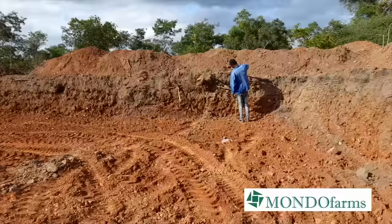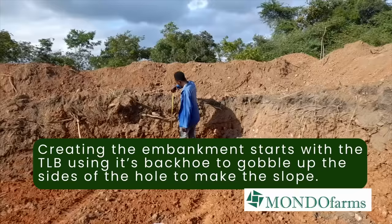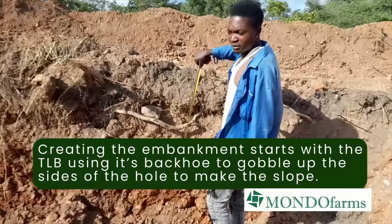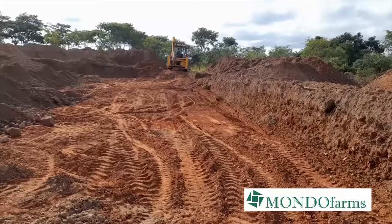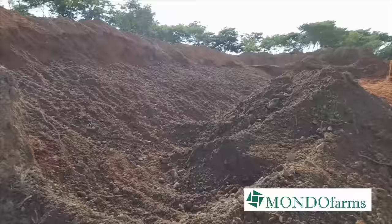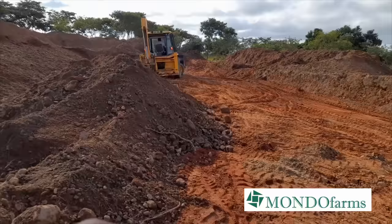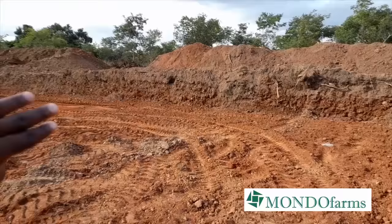So we're here in the dig out area in the reservoir where we are measuring the height from above the ground. So the position is at 120. This is the shallow side where he's yet to come in and dig more. But before that, he's started to shape in advance on this side so that he has less work going out. So he'll shape from this side and he has access going out of the reservoir. So he's going to shape and dig more here, then come on the other side. Then as he goes out, he digs out on going out.